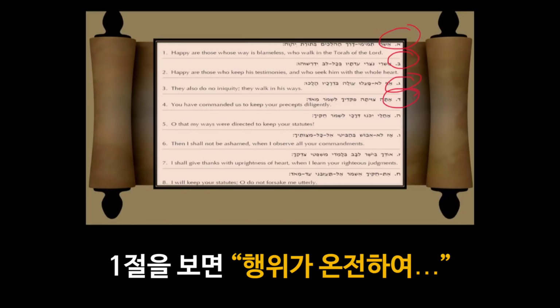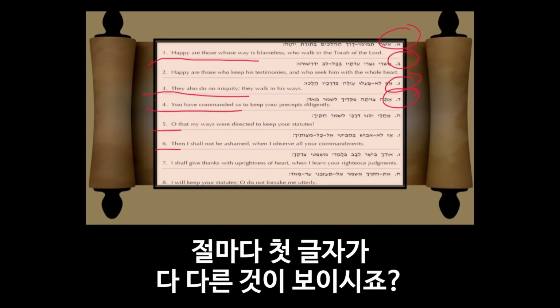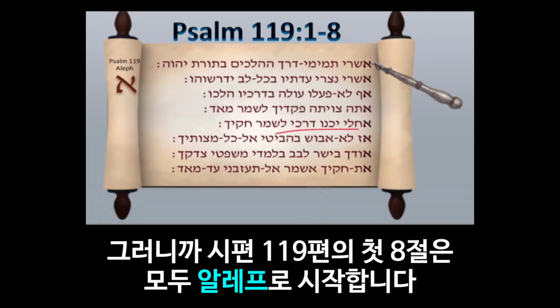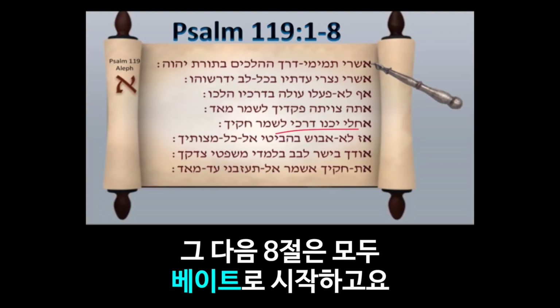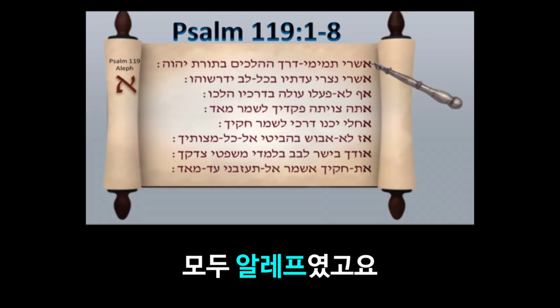Okay, notice how verse 1 of Psalms 119, happy are those whose way is blameless. They do no iniquity. You have commanded, oh, that my ways. You notice the first letter of every verse is different depending on the English word. But in Psalms 119, every verse begins with the letter Aleph, a word that begins with Aleph. And so the first 8 verses of Psalms all begin with the letter Aleph. The next 8 verses all begin with the letter Bet, or B. The next 8, so it's actually a tribute to the Hebrew alphabet, and I wanted you to see that that's how it was done. So they're all Aleph.